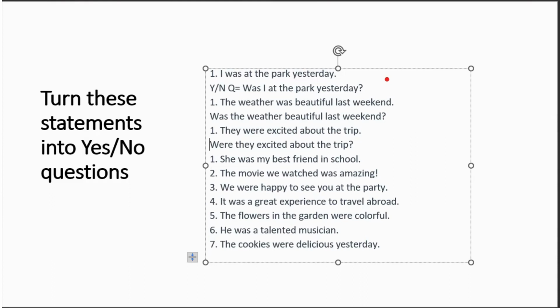So for your understanding, let's turn all the questions into red so that you can refer to them easily. And now turn the rest of the statements into questions. You can write them in the comment section and I will try to respond as many as possible.